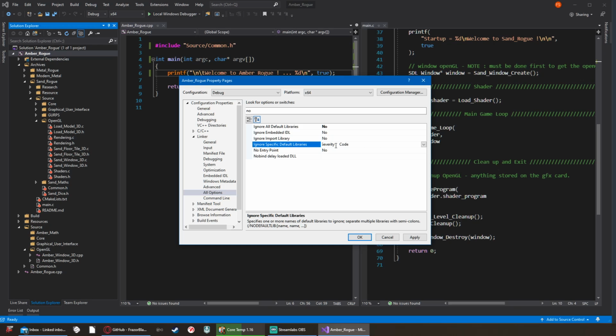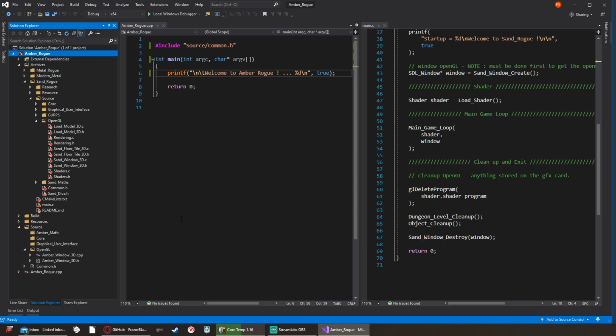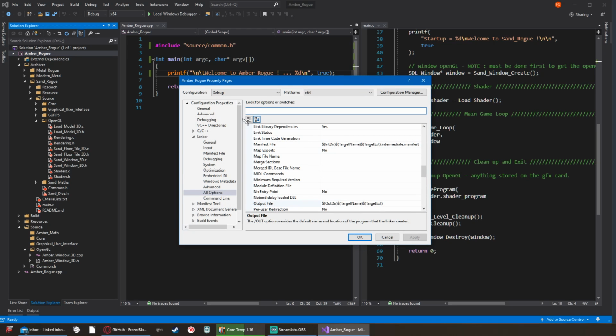What the hell's all this crap? Cancel. I really do hate things like this. They give you a default lib and it's rubbish.